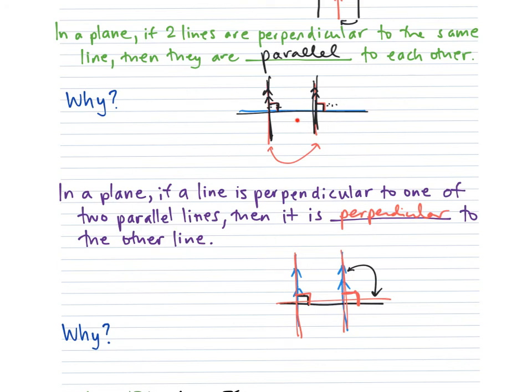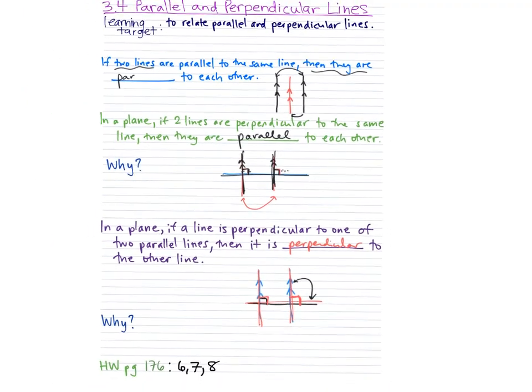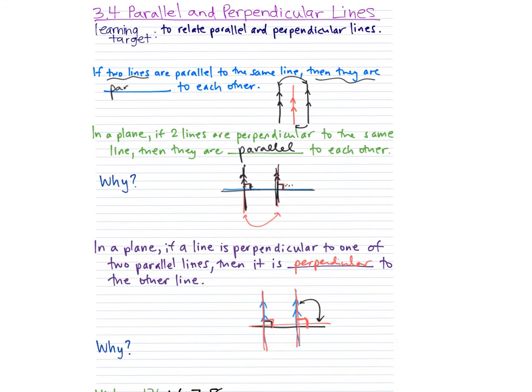So you can actually see for these two, even if you're using a proof, you can just use the converse of corresponding angles or the corresponding angles theorem. So either one, that's all this lesson is. So there's just three problems, I think two proofs and one problem for you to work on with this. Okay, so enjoy.